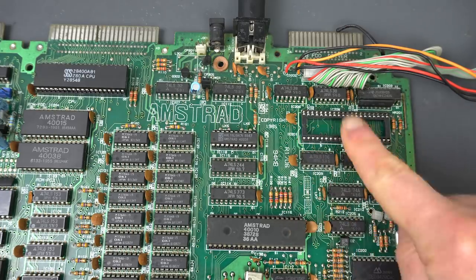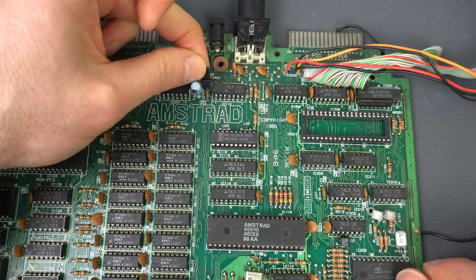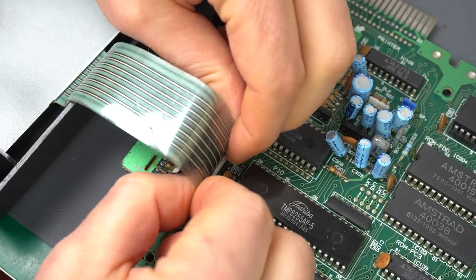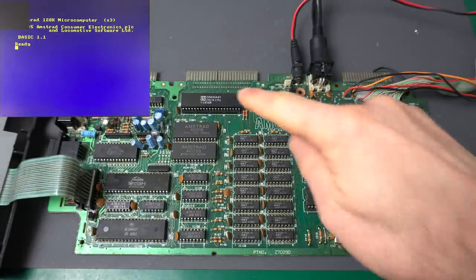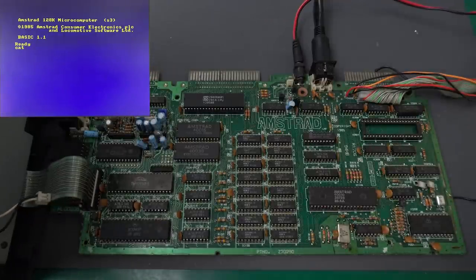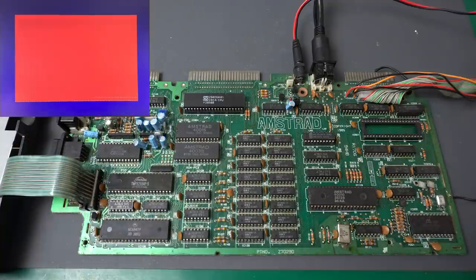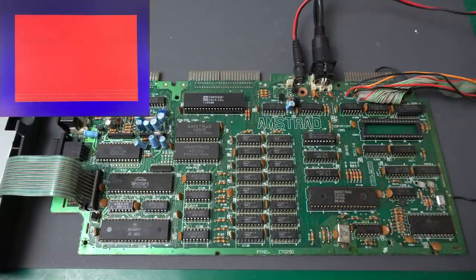Let's go ahead and try it without the floppy disk controller, just to see if it behaves the same way. Since I don't want to put it back in the case, I'm just going to short the switch connector so whenever we give it power it will turn on. I do need to connect the keyboard ribbon cable so we can type CAT. Interesting that the ROM can initialize without the floppy disk controller in place - that's good to know. I suspected I should get a bad command, but this is coming from something before the floppy disk controller. It can't really do anything at all - so maybe one of the chip enable signals is messing up with something else.